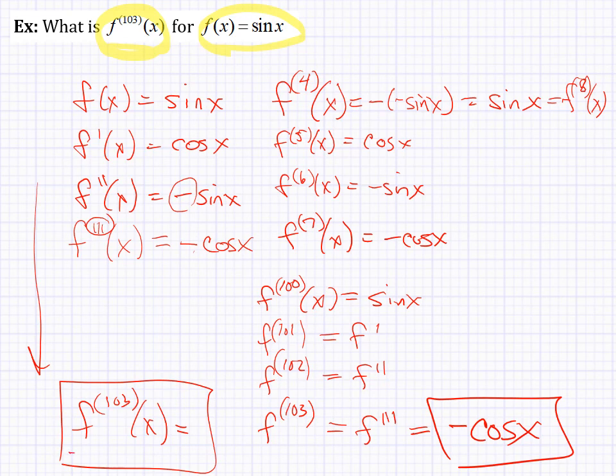And so we didn't have to actually find 103 derivatives to get the answer for this. Some functions where their derivatives don't have a pattern to them, you may have to do that. I mean, it would be ridiculous, but you may have to do that. But for something like this, once you see a pattern, and our derivative for sine has a cyclical pattern where it gets back to where you started again, we could then stamp out that pattern until we find where we need to be.